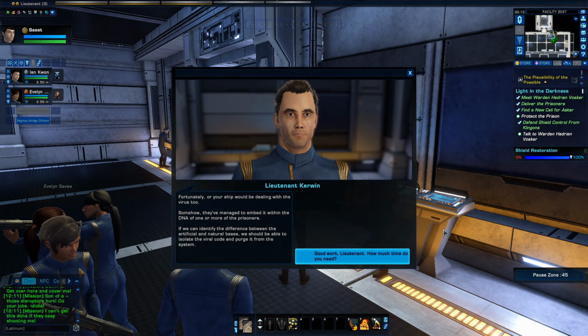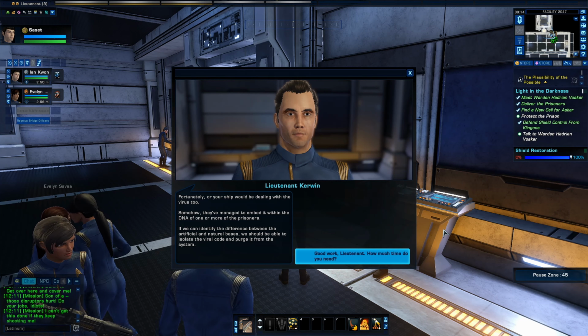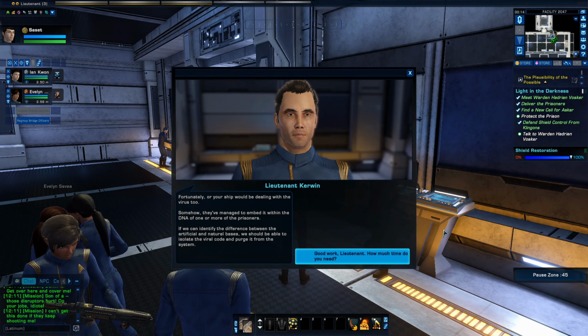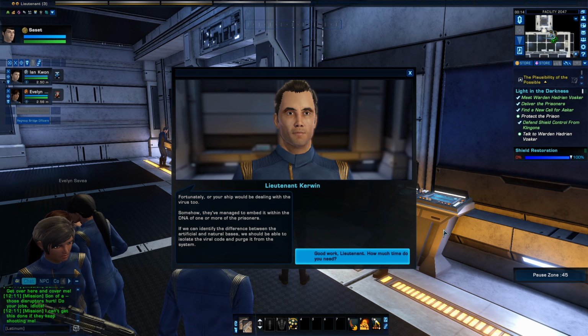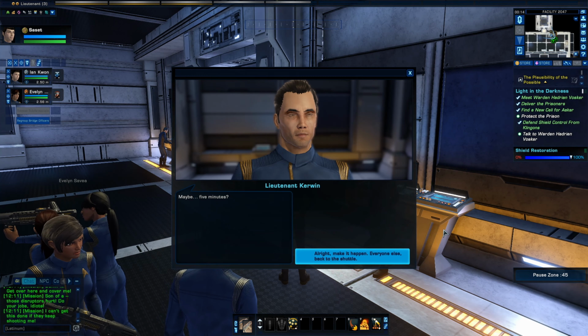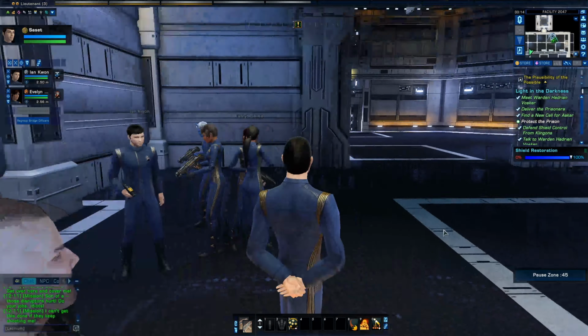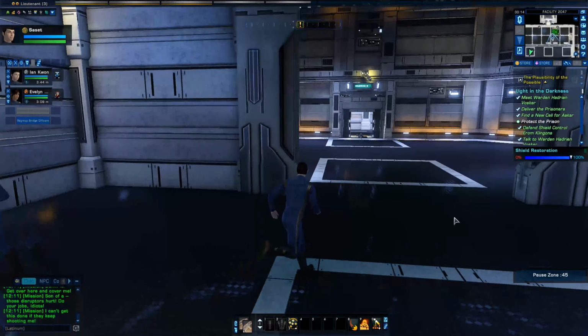Somehow they've managed to embed it within the DNA of one or more of the prisoners. If we can identify the difference between the artificial and natural bases, we should be able to isolate the viral code and purge it from the system. Maybe 5 minutes? That's pretty clever, though. Putting a virus in your own DNA.